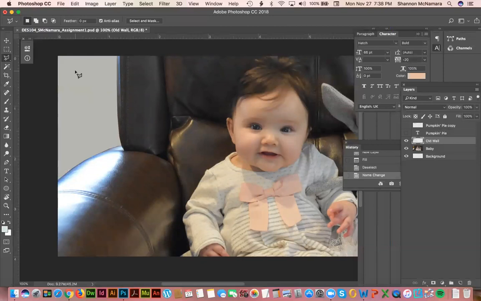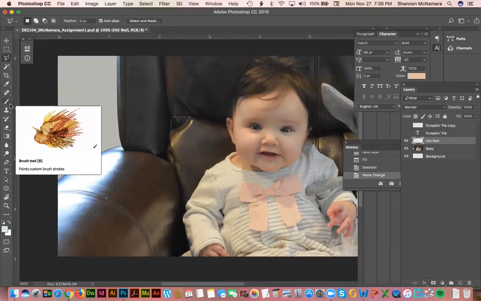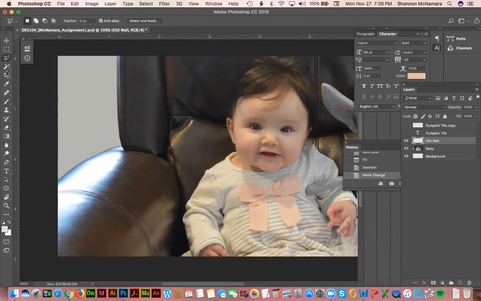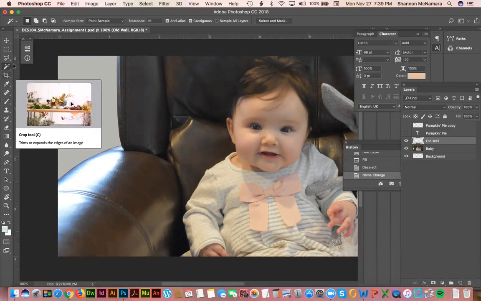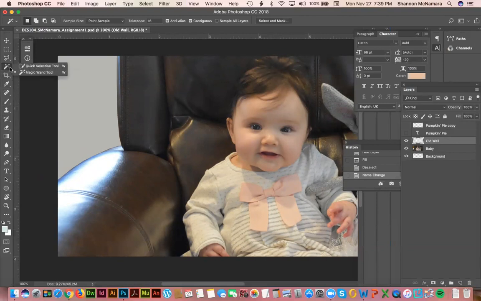I can do that. So I'm going to use my magic wand tool, which I've got to find here. Where is it? It's W. There we go. Okay. Like I said, it's going to default to that quick selection tool. I like it as just a regular old magic wand tool. They changed the icons, so sometimes when I'm looking I'm like, wait a minute, what is that? They just changed the icons in 2018, which again, Adobe, why do you do things like that? For people like me who have been working in the program forever and everything looks different.